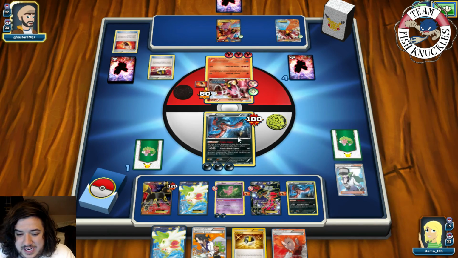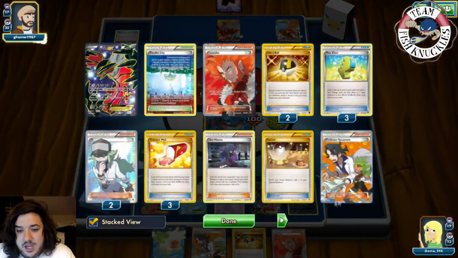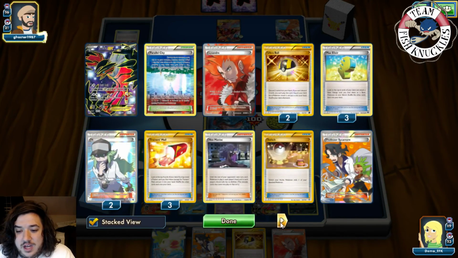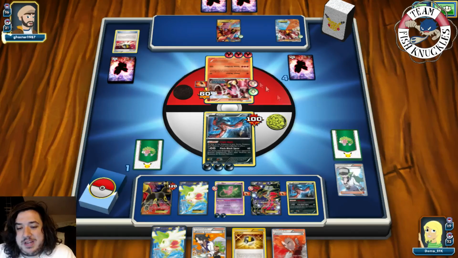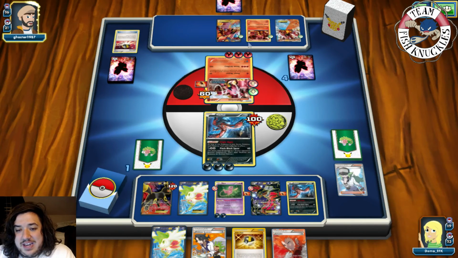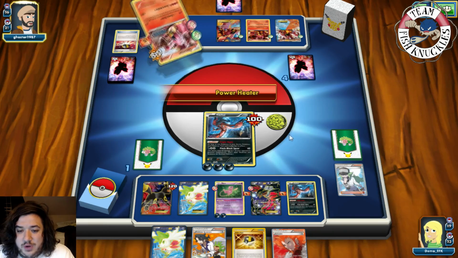We have 19, 20, 21, 22, 23. We have 3 Professor's Research left. Multiple Sycamores. We're looking like we're fine. Shaman as well, so we should be a-okay either way. Another Volcanion hitting the field, and what's that 1 card in my opponent's hand? Is it something else? And okay, so Volcanion, oh, there's Power Heater.